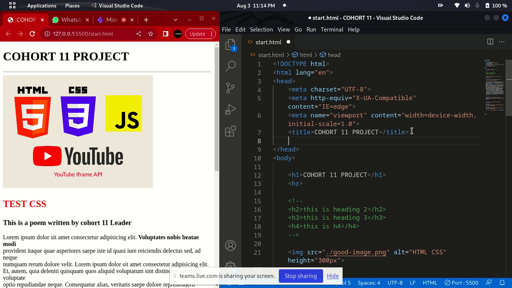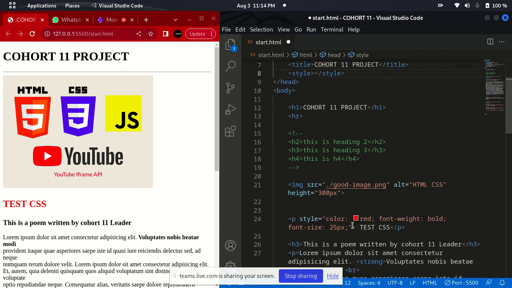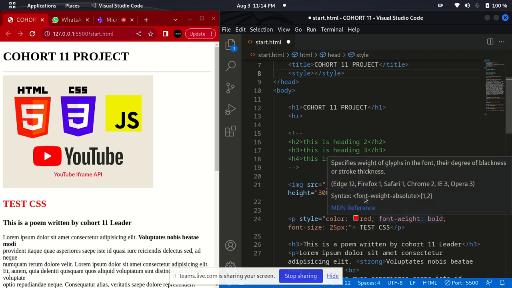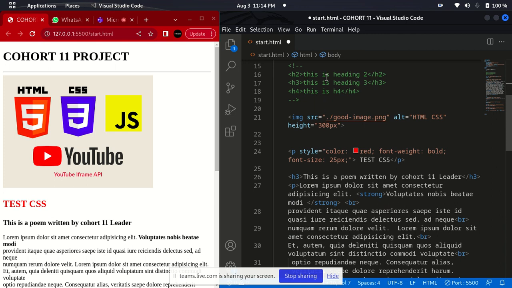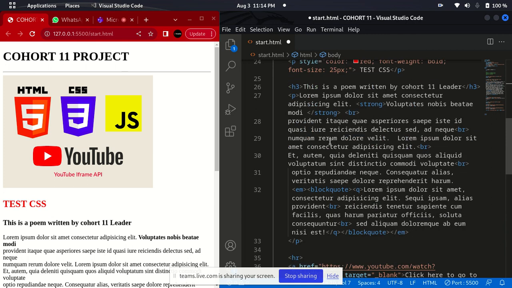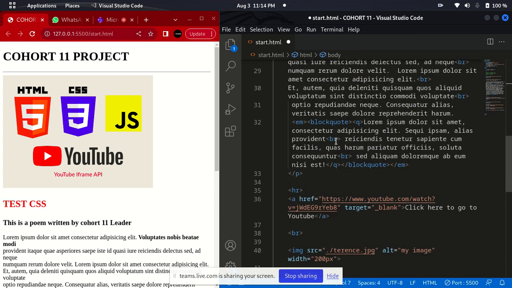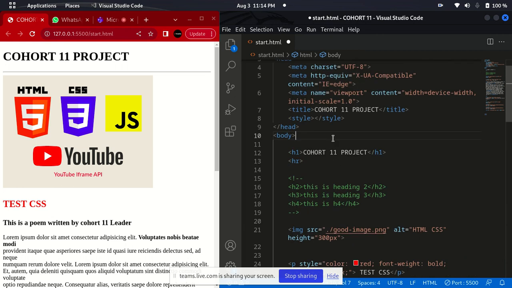We're still going to write style, but now it's going to be a tag, not style equal to anymore like what we had here. No, because this is internal. Now we're going to write style like a tag, like this.